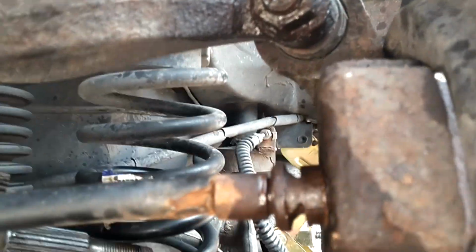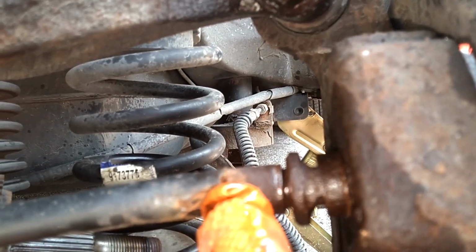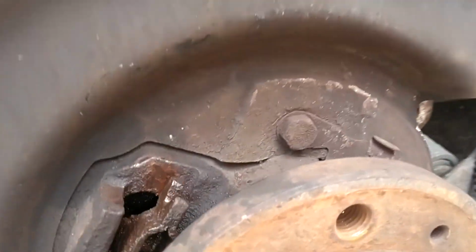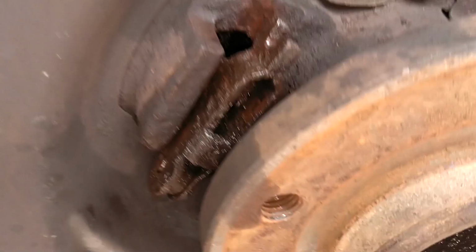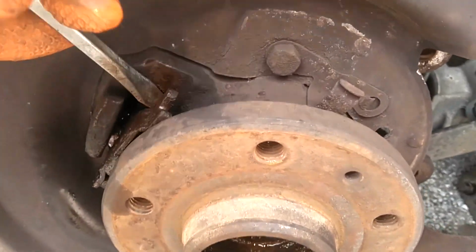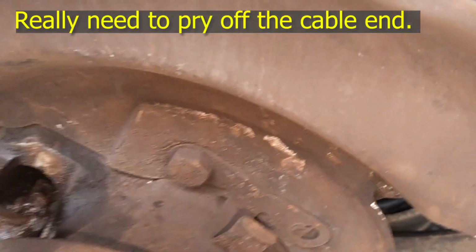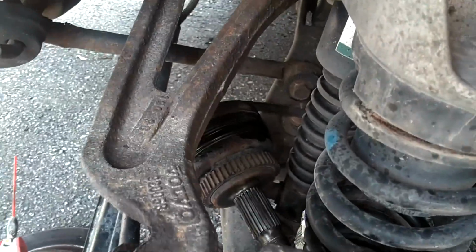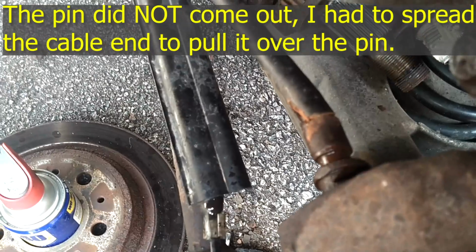After spraying some penetrant on this brake cable, I tapped on this ring here, and it started coming out of this tip here. So now I'm coming in here and I'm prying that in so I can get this unlatched from it. Let me show you how I'm prying that in here. Pushing this in like that. Get it in so far. Now the pin should come out of there. You see it's coming out that way a little bit.